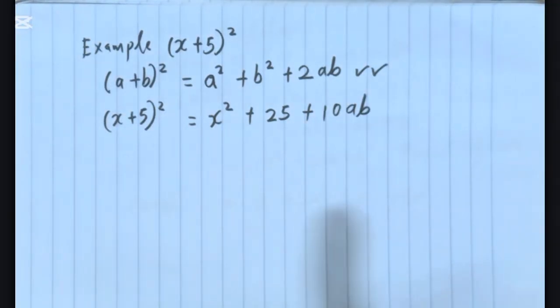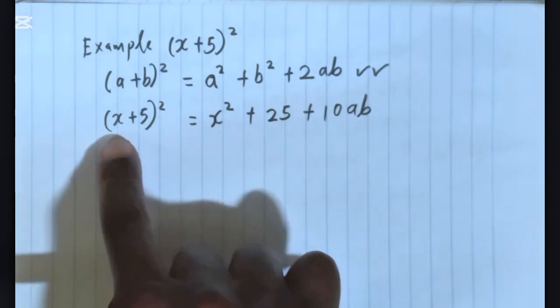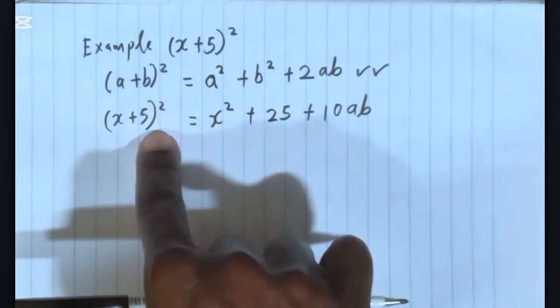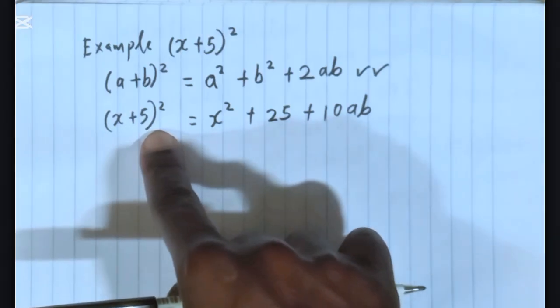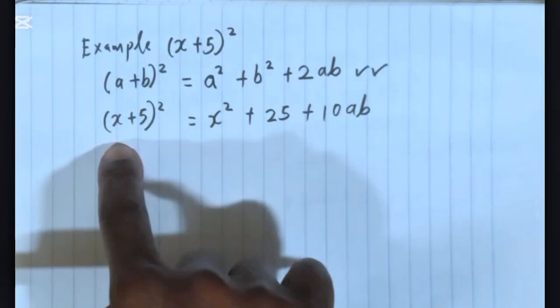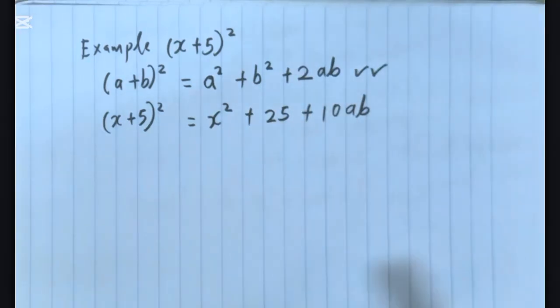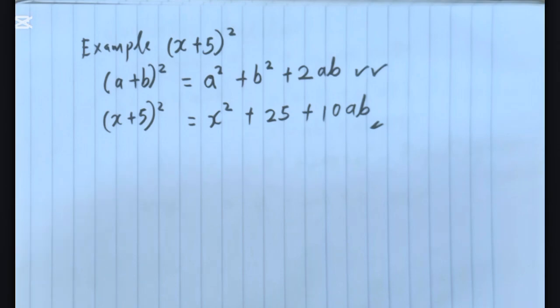Now note, we have found this answer without really expanding. By just looking at this particular problem, which requires knowledge of quadratic identity, we can tell what the expanded version of this problem will be. And now let us try and expand it and see if the answer we get actually is what we have here.